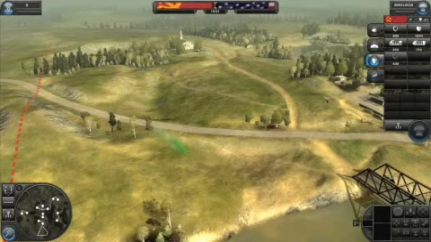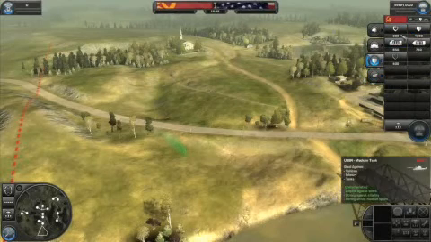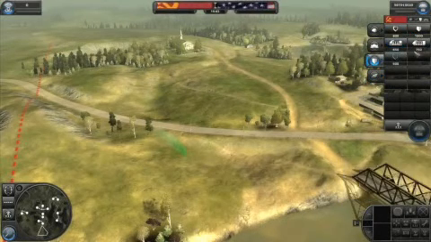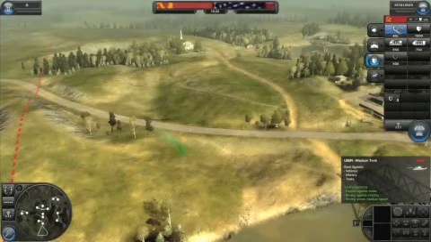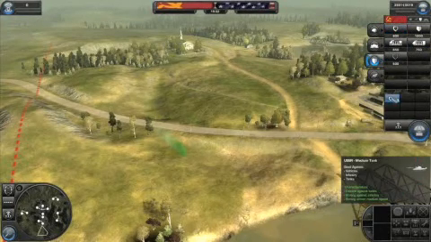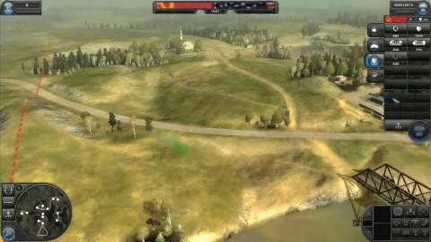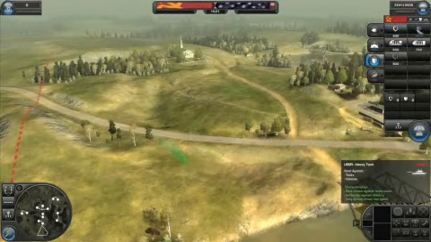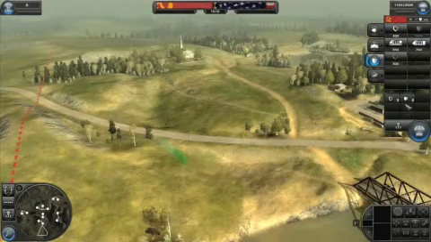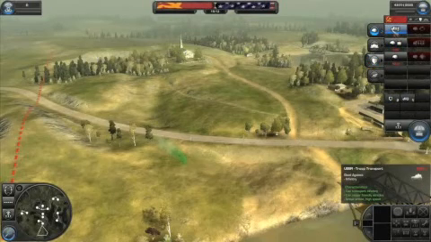Since I'm playing armor, I get all the tanks and APCs available. Right at the top you can see your reinforcement points, which are used to purchase units. Click on one unit and the points will be temporarily drawn from your point bank. You can see the units you plan to order down at the bottom here. To cancel it, just click on them and the points will be returned. You can combine these points however you want, and you can even combine units from different roles. But it's worth noting that the units outside of your role are more expensive, and that it can weaken the properties of your role for the team.